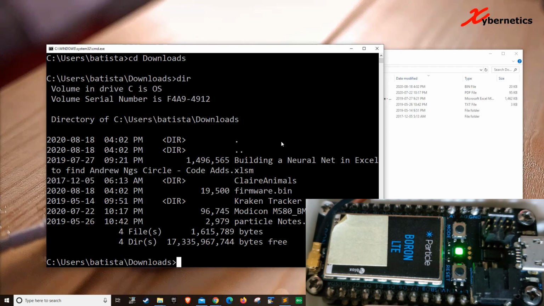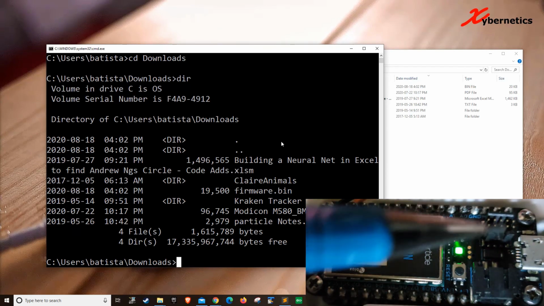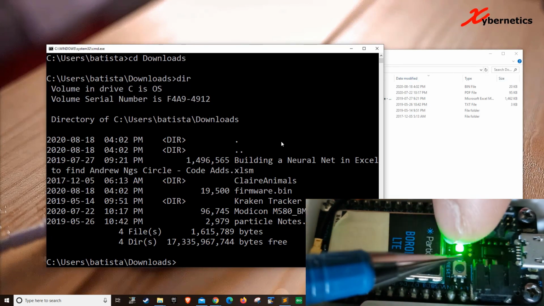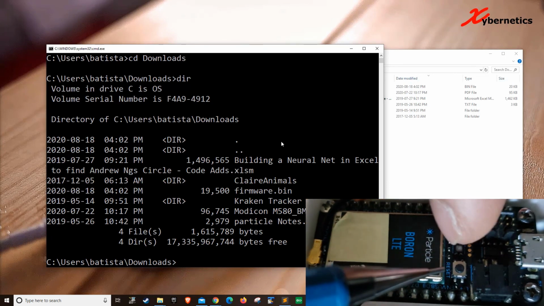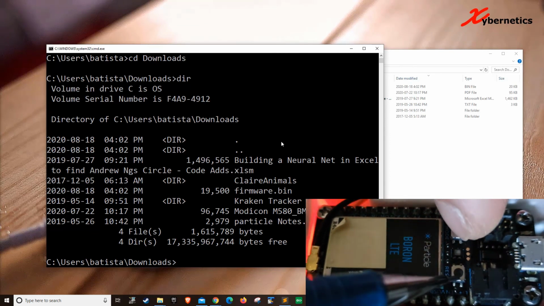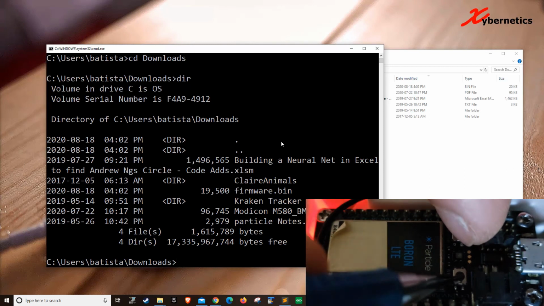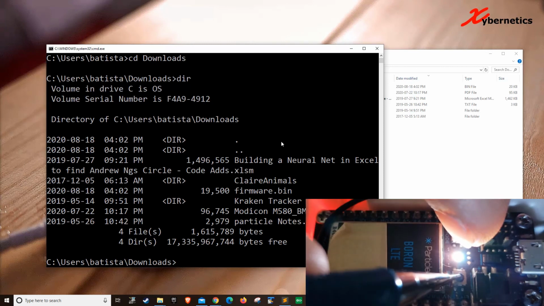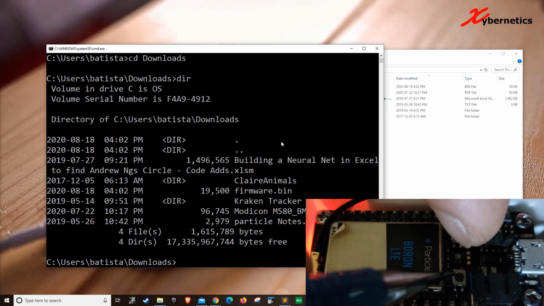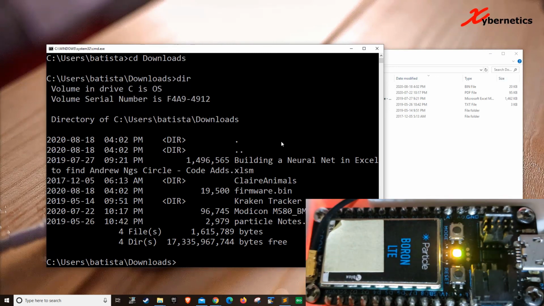So let me show you how it is done. I've got my pencil here. I'm gonna hold the reset button, and with my finger, I'm gonna press the mode button. It's a bit of a juggle. There you go. Let go. Magenta, yellow. Let go. So now it's got this flashing yellow. It is in DFU mode.